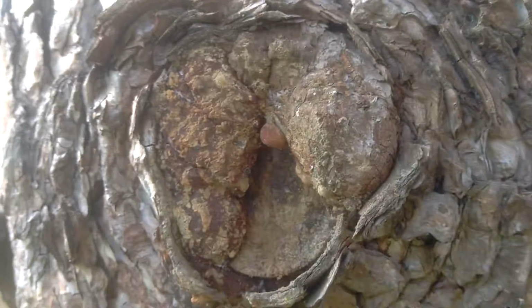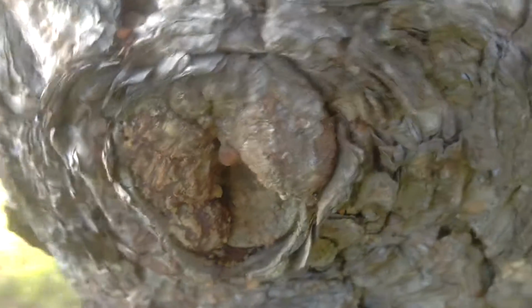I might do another video on this tree. It's pretty in deep, pretty out there, but I was thinking I might do it for you guys.